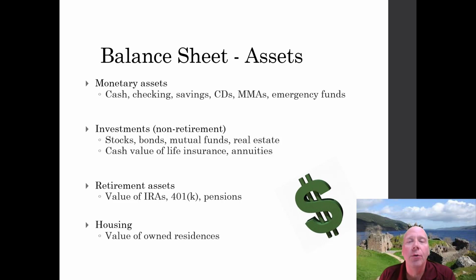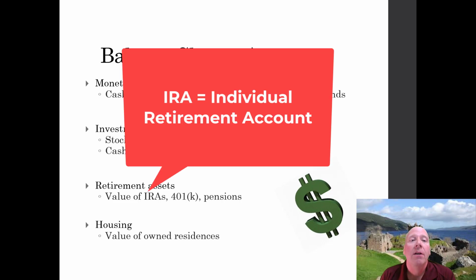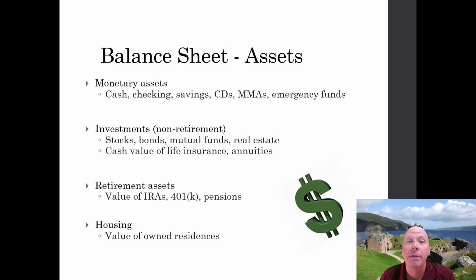And then you see annuities. Annuities are life insurance products that are, again, they may be used for retirement, but they're not always. So they can be listed as non-retirement investments. For your retirement investments, let's keep it simple this semester. If it is in a retirement account, such as a Roth IRA, a traditional IRA, a 401k or a similar type plan like a 403b or 457, or if it's in a company pension or corporate pension, we're going to list that value as a retirement asset.